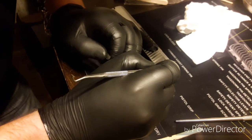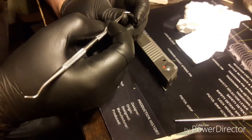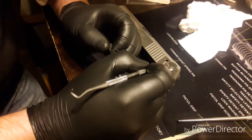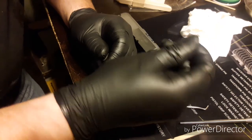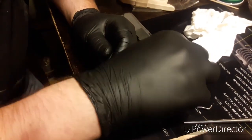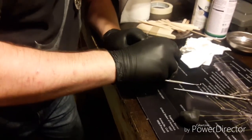Play-Doh. I called it Play-Doh. I knew it was going to do that. Don't know where the safety indicator is. Okay.